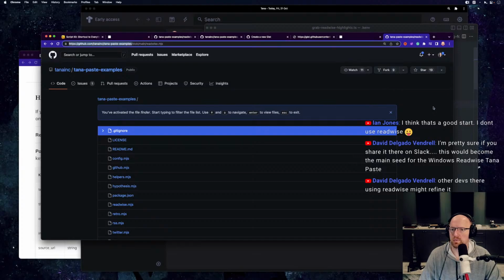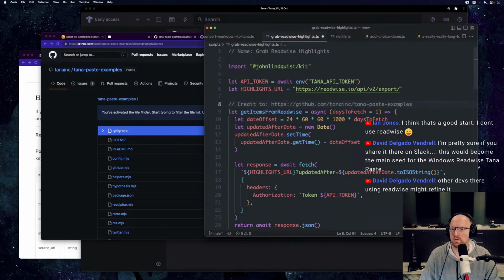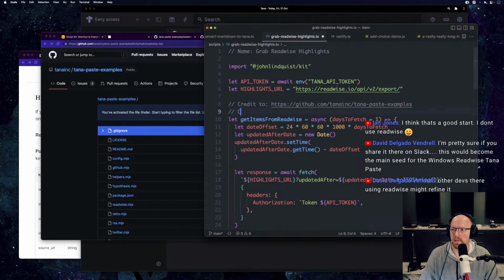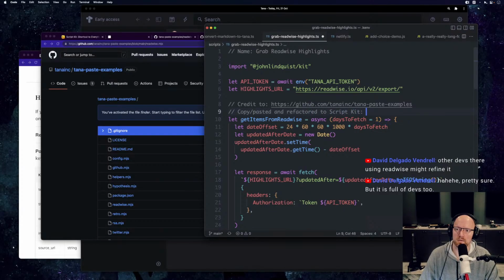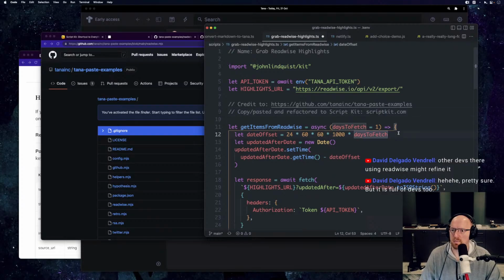Tana paste examples. Copy, pasted, and formatted. Refactored to script. Okay, yeah, if it's full of devs, then awesome.